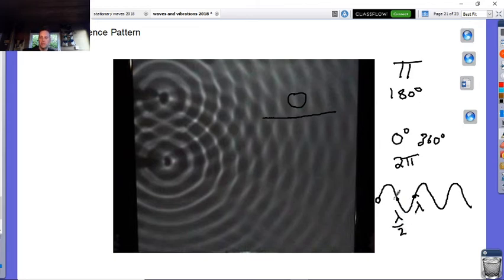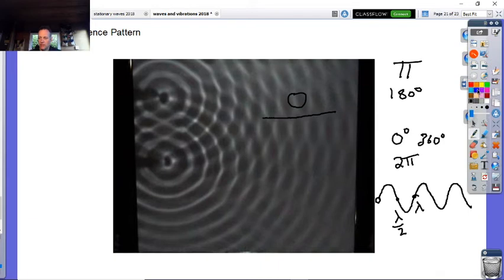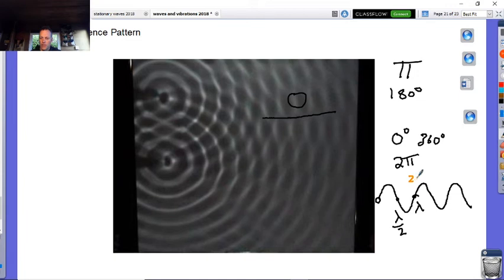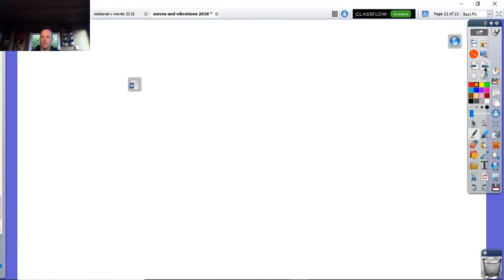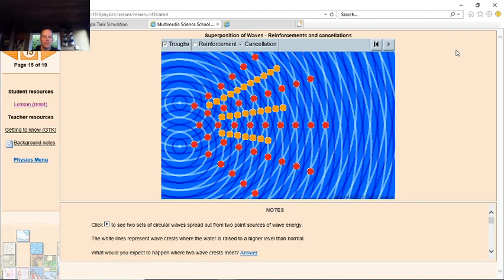And remember, we said before, in fact, getting on a different color pen, let's go for orange. Then that was going to be 2 pi, and that was going to be pi. So therefore, what I'm saying is, if the phase difference comes out pi, you're going to have cancellation. If the phase difference is going to be 0, or it's going to be 2 pi, you're going to get reinforcement. And what I'm trying to do is show you these little wave patterns coming out as well.